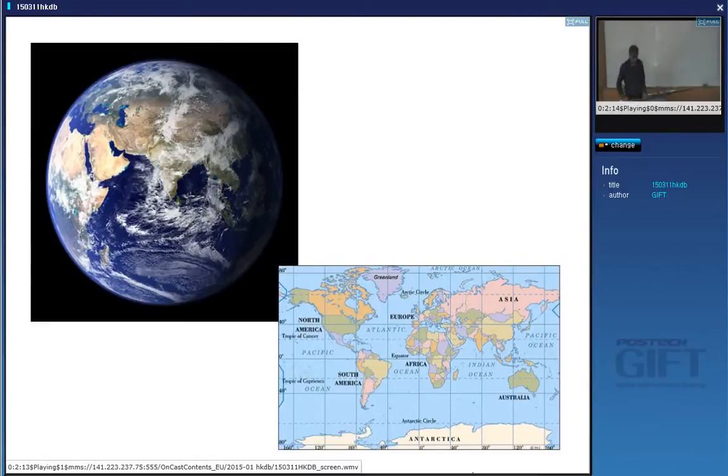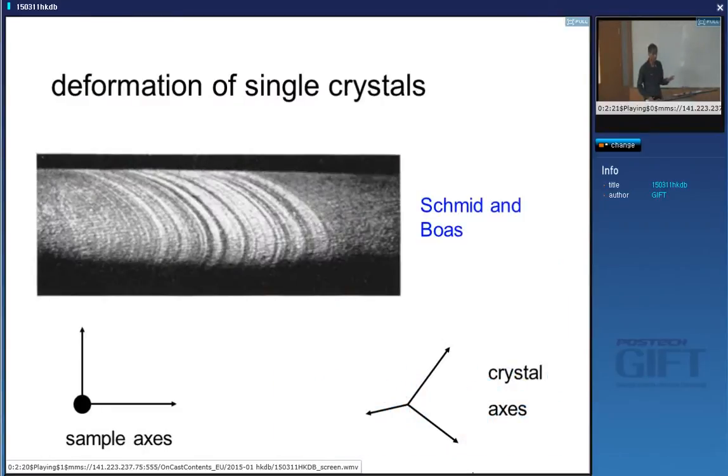Now, very often we are interested in the deformation of a single crystal. And this is a single crystal of cadmium. Okay, and these lines are slip lines. So when you get slip and it intersects the surface, you are left with some sort of slip steps. When you apply a stress first to that single crystal, you've got to think about which slip system will be stressed the most. Okay, so there will be a choice of slip systems. If it's slipping on the basal plane, for example, there will be three different slip directions in that basal plane, and the direction which has the maximum shear stress on it will be the first one to operate.